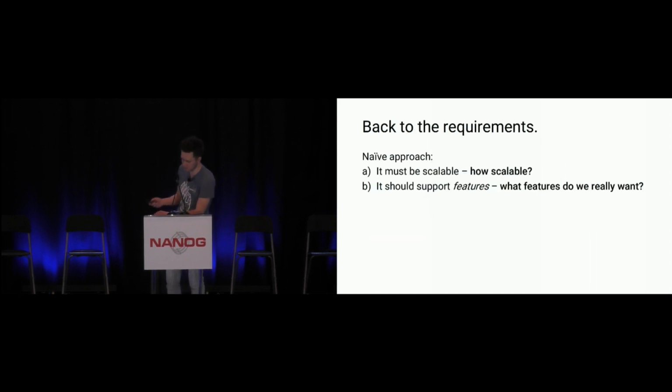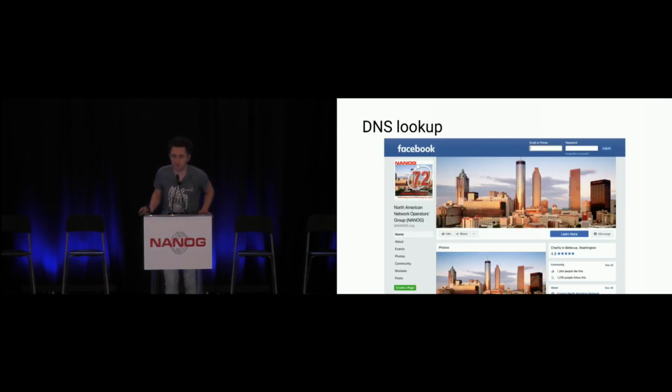So here, with all these issues, we always tend to get back to our requirements. Maybe they are just excessive. What is this feature set we might want? Is it really big? And how scalable should a good old DNS server be? Because in its core, a DNS lookup is quite a simple thing.